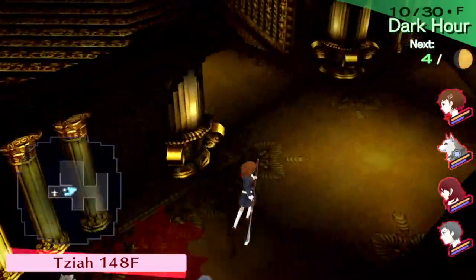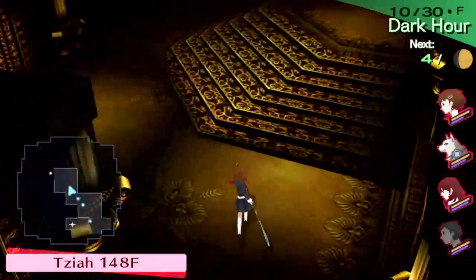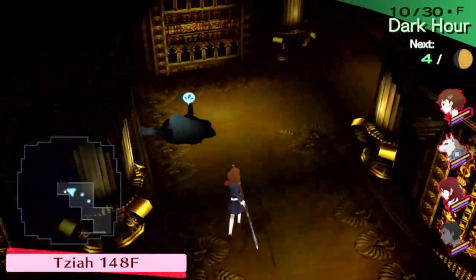Get me out of here. I don't want to wait for this shadow to move away. I don't want to fight him. I don't really care about what's in that chest, so let's just get out of here.